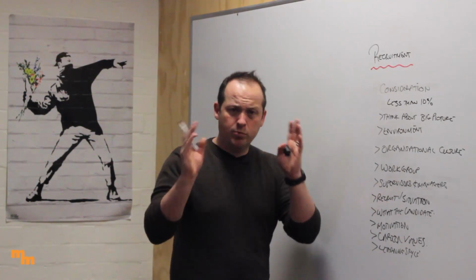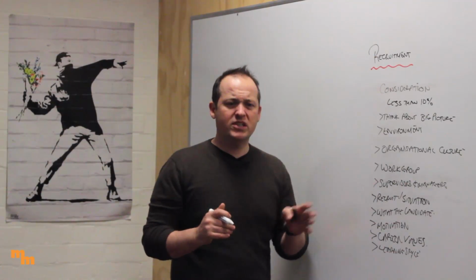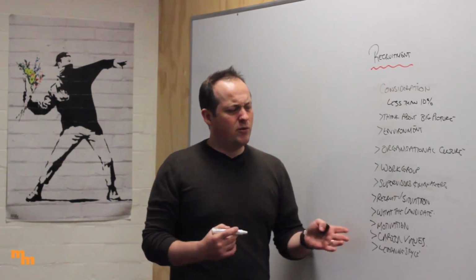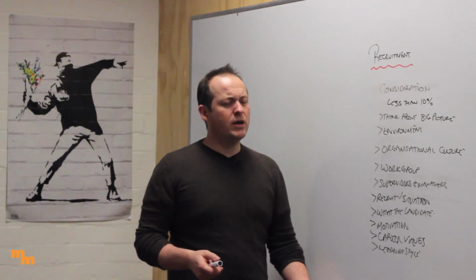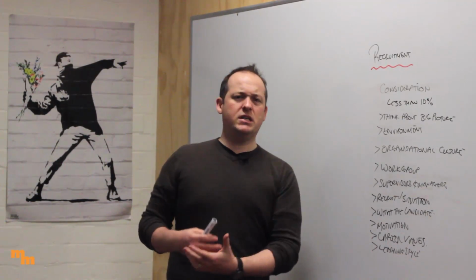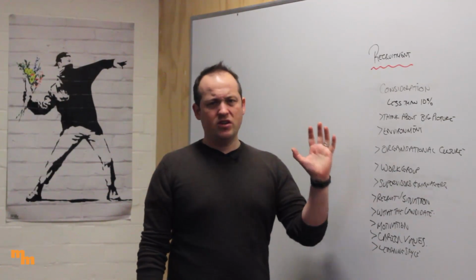Some people like to go away with little books and read. Some people like to talk to a person, etc. So that's when we start to talk about what's their working style, what's their learning style, what's their general aptitude, how quickly can they learn. All these things are absolutely vital. And so many companies don't do it.